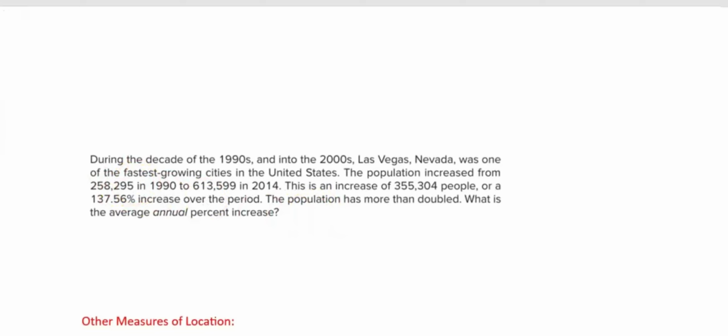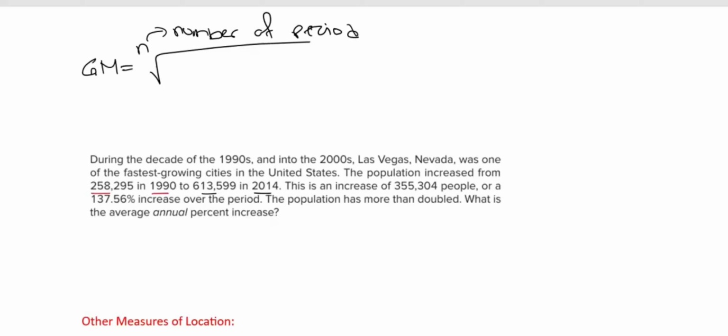এখানে বলা আছে 1990 তে পপুলেশন ছিল এটা, আর 2014 এ পপুলেশনটা হয়ে গিয়েছিল এটা। So what is our growth rate? আমাদের ওভার দ্য পিরিয়ড গ্রোথ রেট যদি বের করতে হয়, this is our formula. Here n is the number of periods that we're dealing with, and it's the value at end and value at start, তারপরে রুটের বাইরে -1.